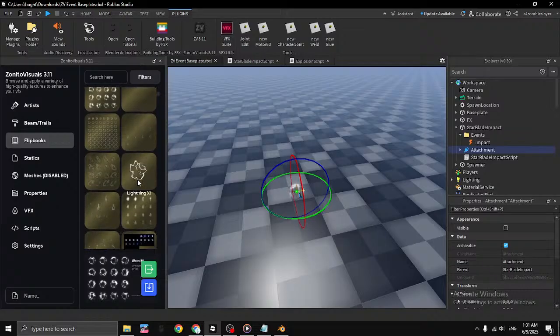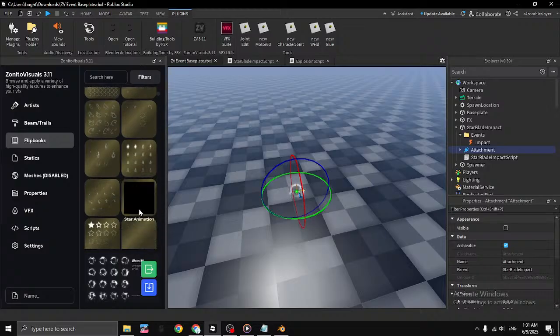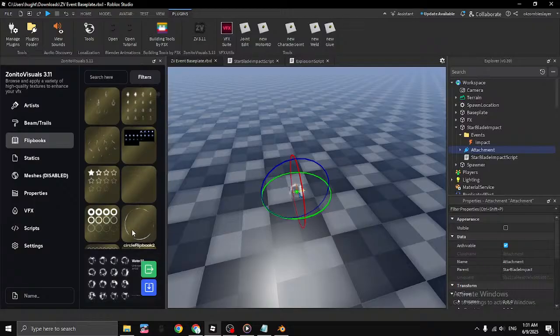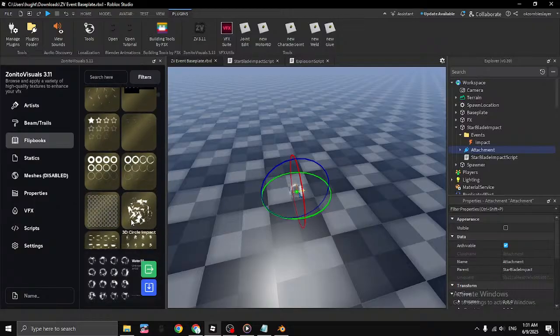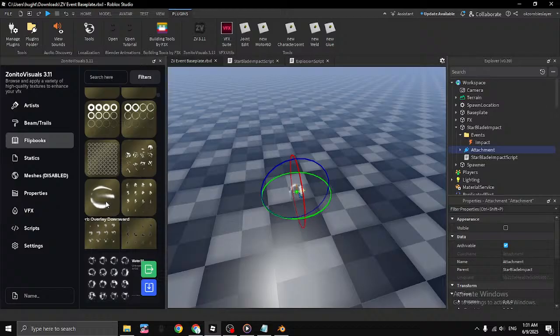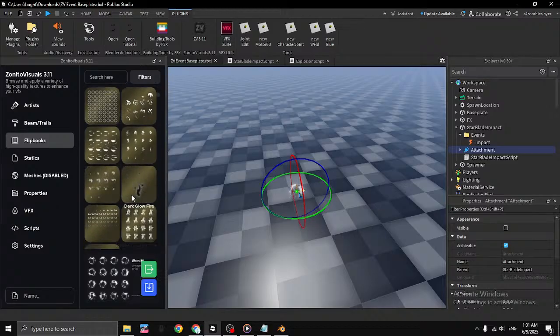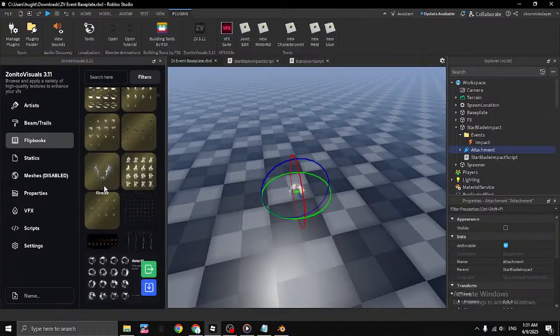Lightning. If we're gonna use lightning, this is probably the opportunity. I don't know if I really want to use lightning though. A lot of these don't seem to be what I'm looking for. Okay, you know what? We could use this for when they're starting to fly down.